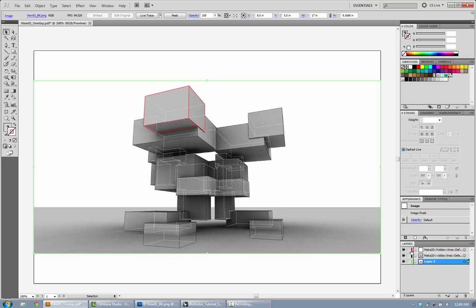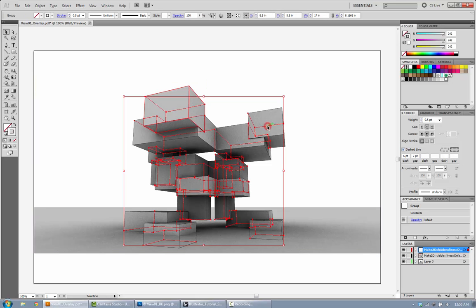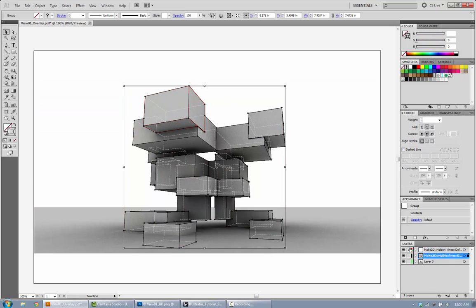Now don't be confused by the layer display colors, this red, black, and green. These are just to help you recognize the elements that are in the Illustrator viewport. When I'm hovering over the background image, it gives me this green frame. That tells me that this is an object on the green layer. It doesn't mean anything except that. When I click on the white dotted lines, it gives me the red frame. When I click on the black, it gives me the black frame. So these all correspond to the layer display colors.